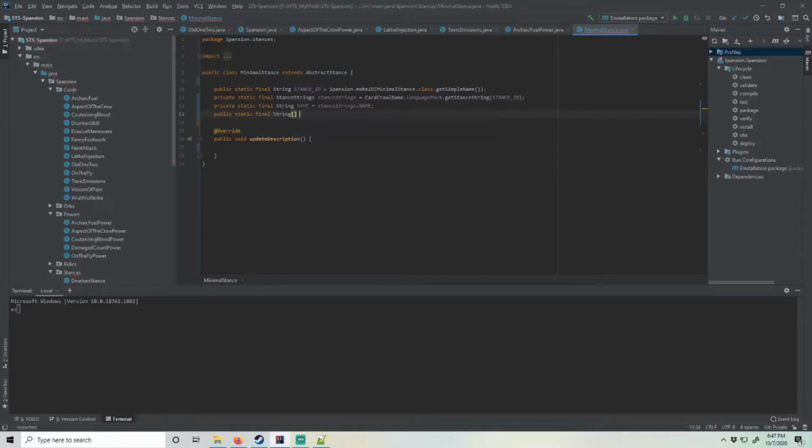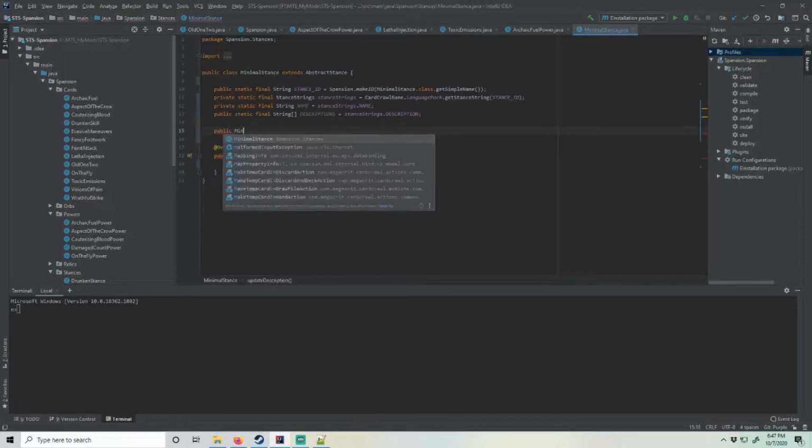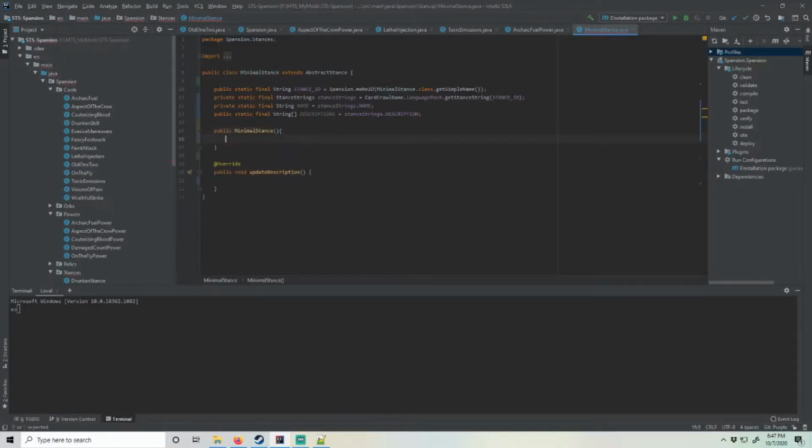These are both non-static member variables, and if we don't explicitly set these, then the variables will be null when passed into the Watcher and ChangeStance action classes. So in the constructor, we need to set this.ID to be equal to STANCE_ID, and this.name to be equal to our static uppercase NAME. We then update the description and have a constructed stance.